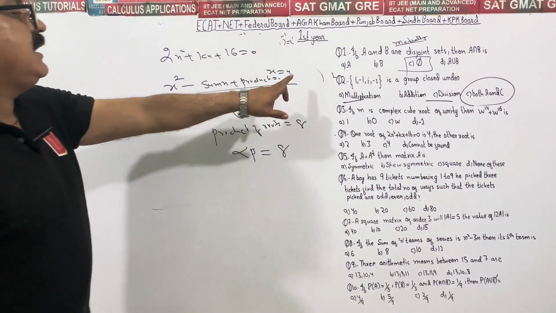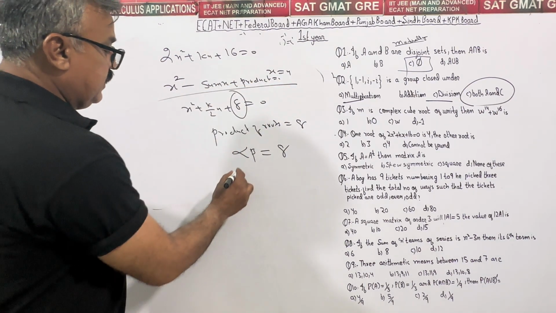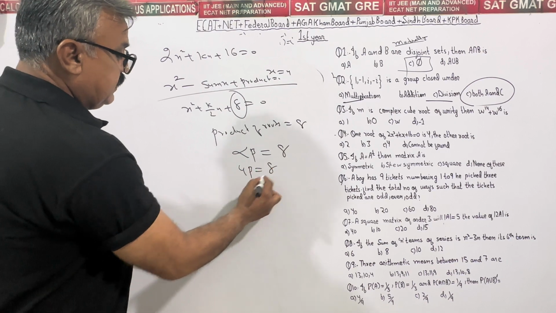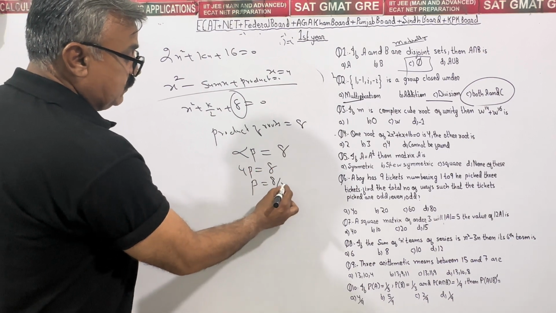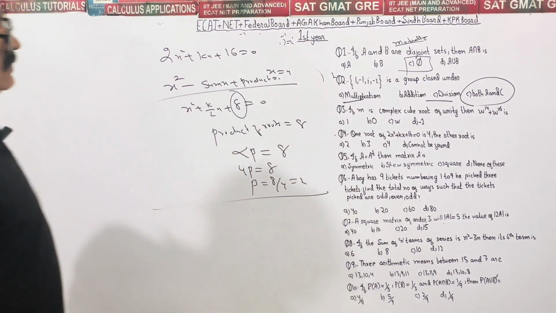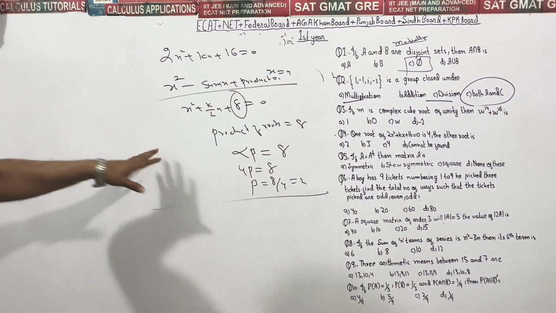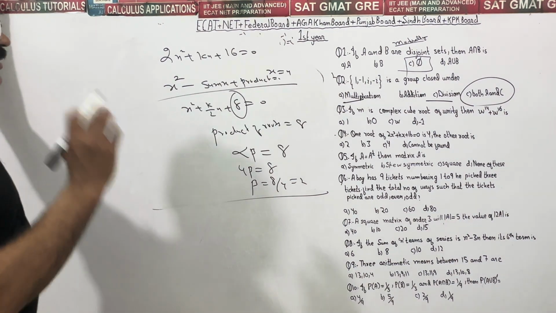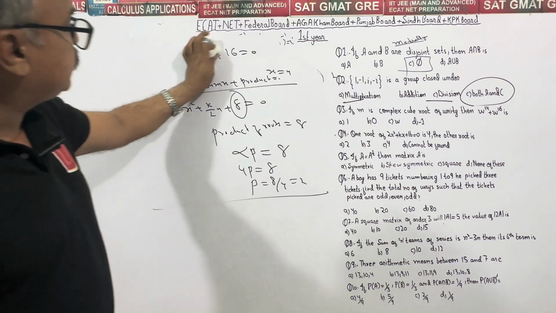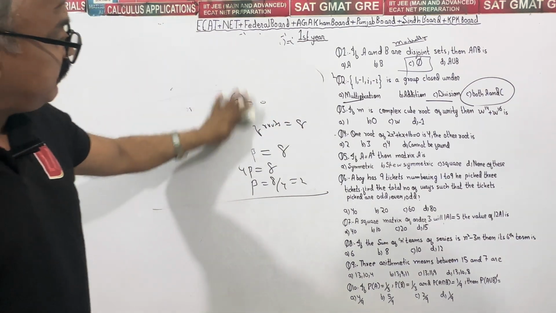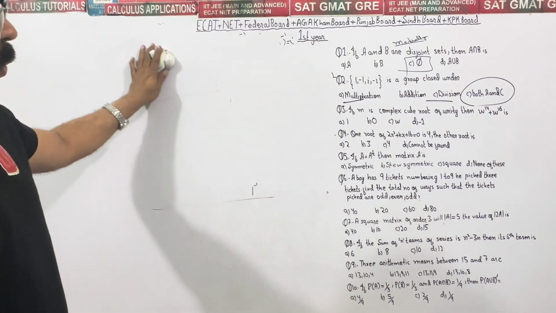Roots are alpha and beta, with product equal to 8. One root is given, either take it alpha or beta, put it here: 4 times beta is equal to 8. So beta is equal to 8 over 4, which means 2. That's the smart work. The previous one is the lengthy method, for when a person has little ability or is a beginner. Okay, cool.